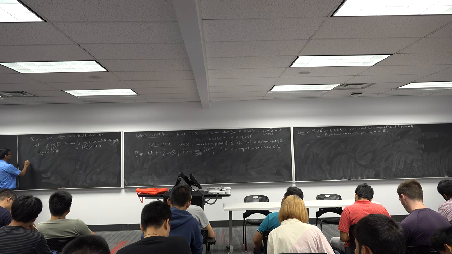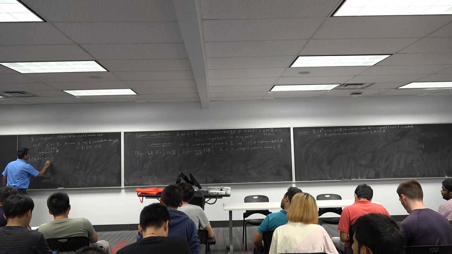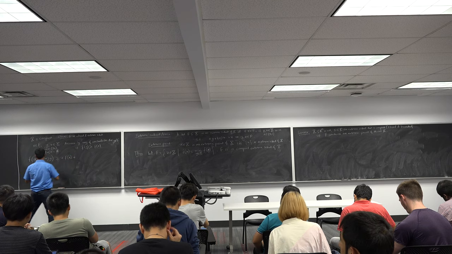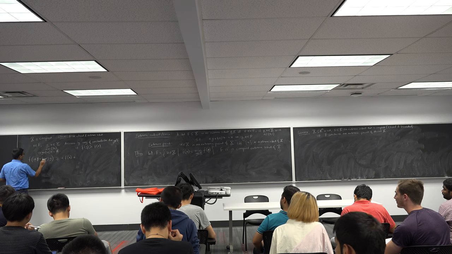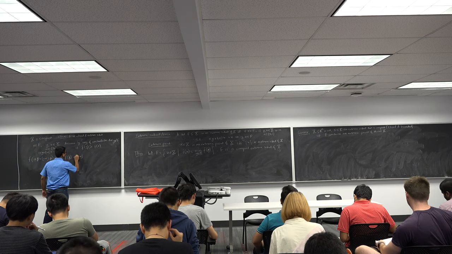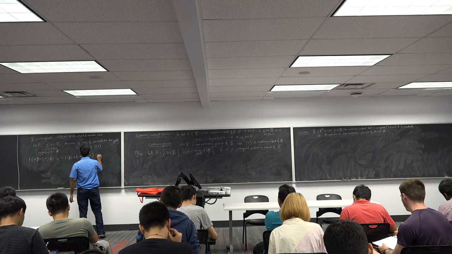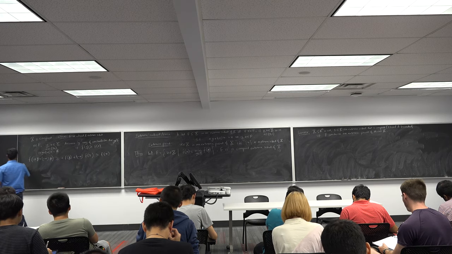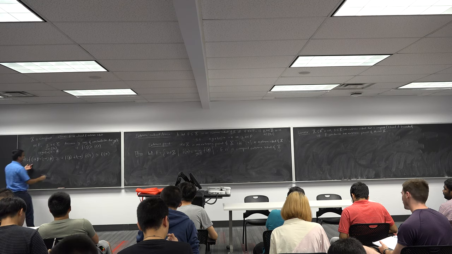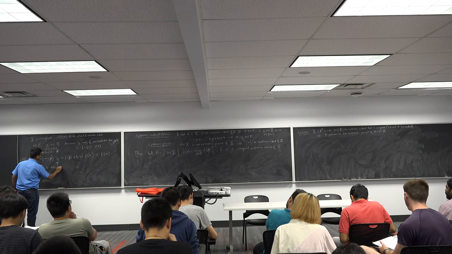Okay, no questions so far? So let me pick F of alpha X plus 1 minus alpha Y. This is greater than or equal to alpha F of X. Well, oh, I shouldn't say X plus Y, but alpha Y plus 1 minus alpha Z, alpha F of Y plus 1 minus alpha F of Z, which is strictly greater than F of X. And this is F of X equal to F of this. And this is because F is concave.